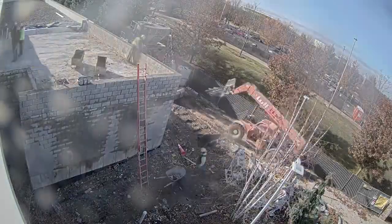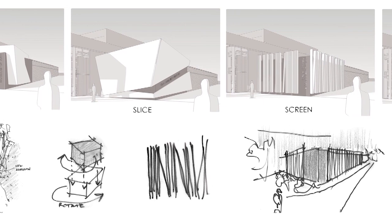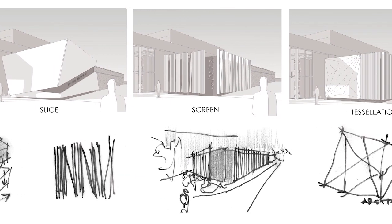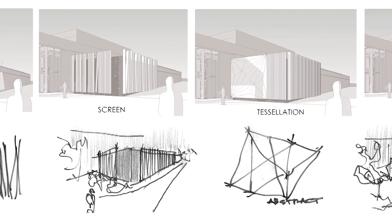I basically worked on a lot of the beginning design work, coming up with iterations, trying to figure out what this addition wanted to be and how it responds to the works that Frida Kahlo was presenting into this environment. So I worked a lot on that, and I also worked on a lot of the technical drawings, getting the drawings set together, so I kind of bridge between those things.